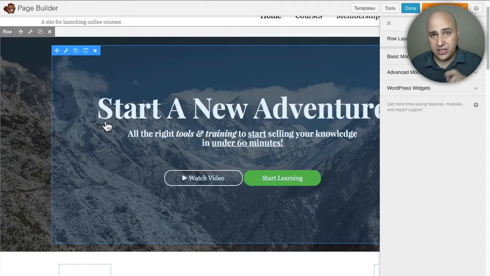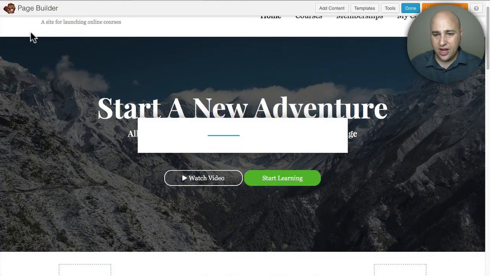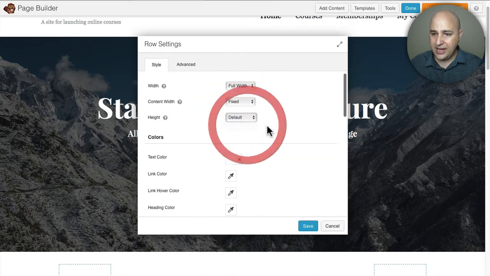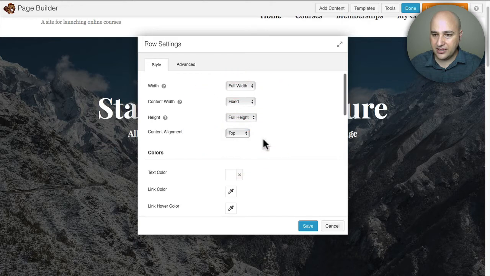So now in Beaver Builder, when you have a row, you can hover, and you can see how it has that blue shade on it, and it says row right here. Well, there's a little wrench, and I can click on that wrench, and it's going to pull up the settings for this row. And this is where I can say if it's going to be a full width, meaning the row background is going to stretch the full width of the page. That's called full width. You can even make it full height. So if I change this to full height, you can see now the row took up the full height of what I see on the page right now. So let me actually put that back to top.